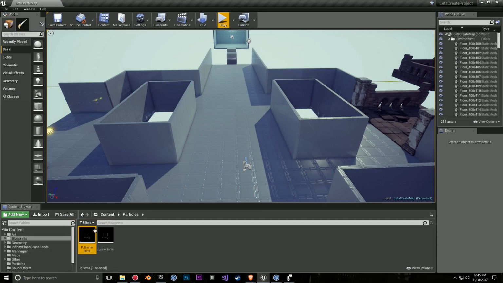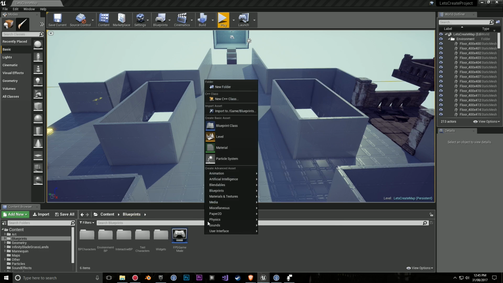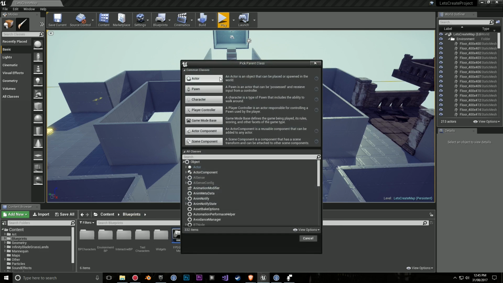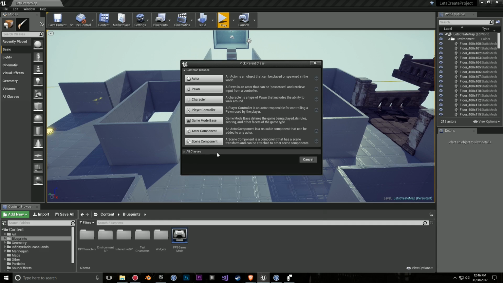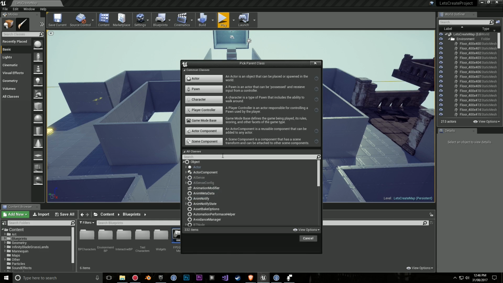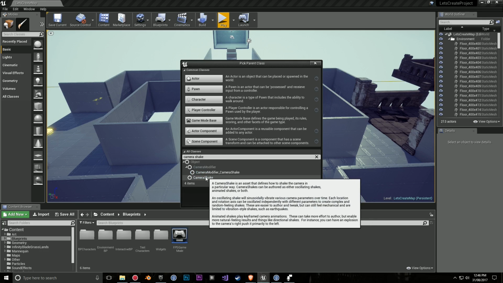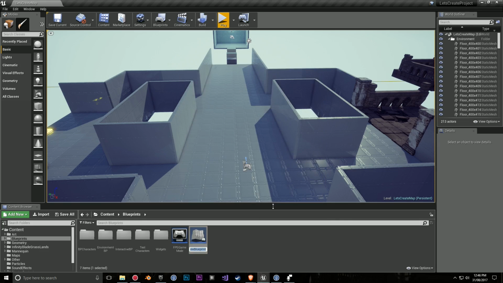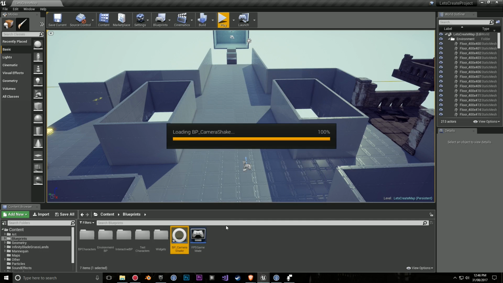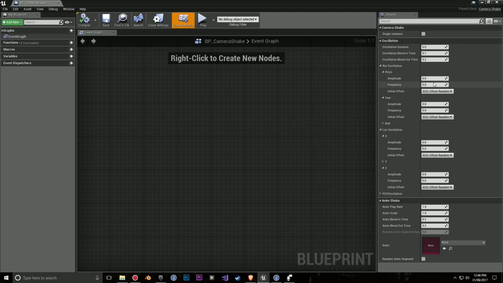So let's close that off, and let's go into content, blueprints, and let's create screen shake. In order to use screen shake, instead of us manually doing it, Unreal has a great system. So let's go into our blueprints folder, right click, and create a blueprint class. Now blueprints isn't up here. You have to first access all classes by clicking on here. Then in search, let's type in camera shake, and then you'll get access to camera shake. Select it, we can call this BP underscore camera shake, and open this up. I just called it BP because it's consistent with everything else we're doing.